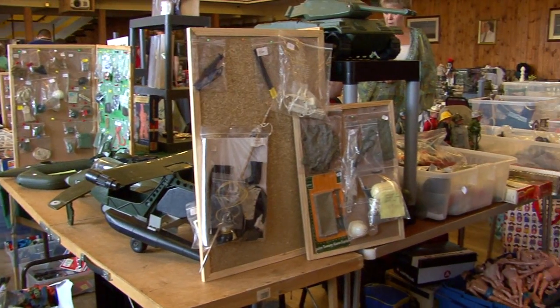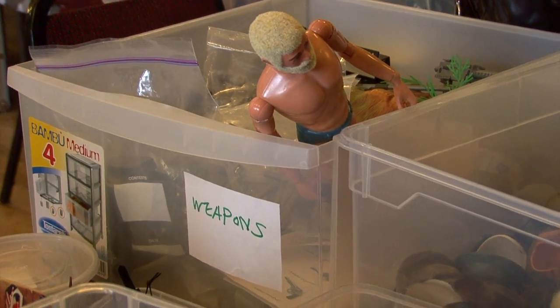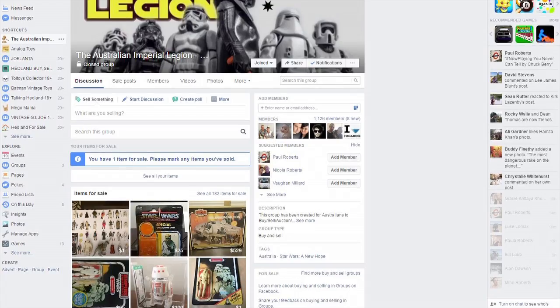A good way to meet fellow collectors is by attending collector conventions and getting to know the collectors who are interested in the same toys as you are. Another way is to look up online forums. The internet is chock-a-block with forums where vintage enthusiasts passionately discuss their favoured toys.